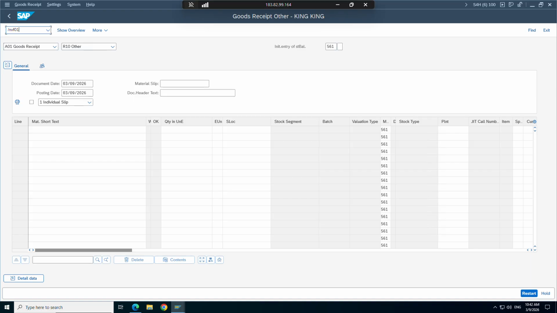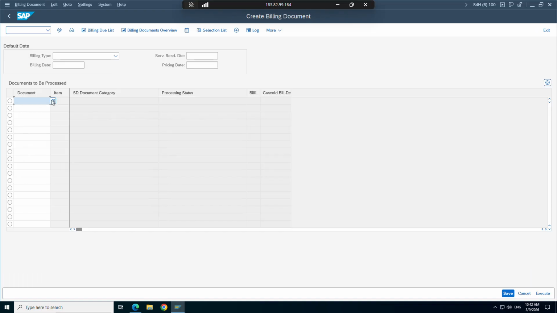So in GUI, you need to go to transaction code VF01. Here you will be putting your delivery or sales order. That's why you see it says document. It doesn't say outbound delivery document, it says only document. Why? Because an invoice can be made with reference to an order and with reference to a delivery as well. So this is why SAP also uses the term document. It has not mentioned sales order or delivery document.